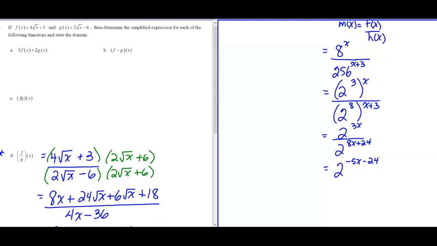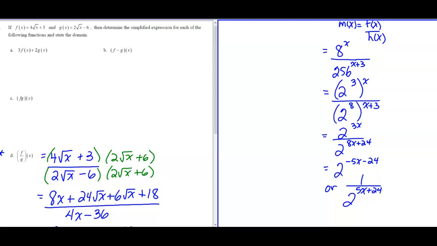Now, oftentimes we might say show as a power with positive exponents, so you have to show it like the second version, 1 over 2 to the power. Sometimes we do it like that. So either way, in terms of the domain, remember the domain of any exponential is all real numbers.